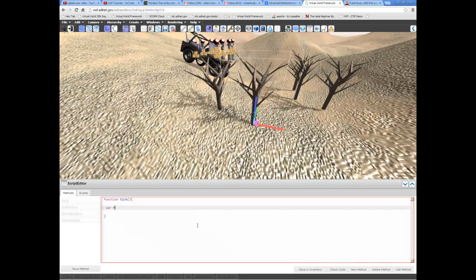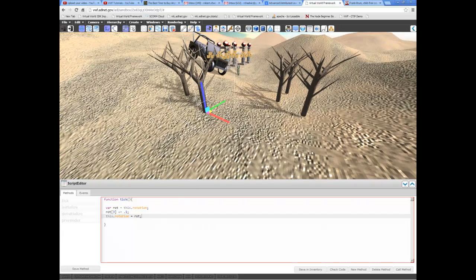It's very simple. Var rot equals this dot rotation. Rot sub 3 plus equals 0.1. This dot rotation equals rot. So I've read out of the object its rotation factor. I've incremented the third part of that, and this is what's called an angle axis rotation. So the x, y, z is the axis, and then the fourth value is the angle, so it's 0.1 rotation around that.